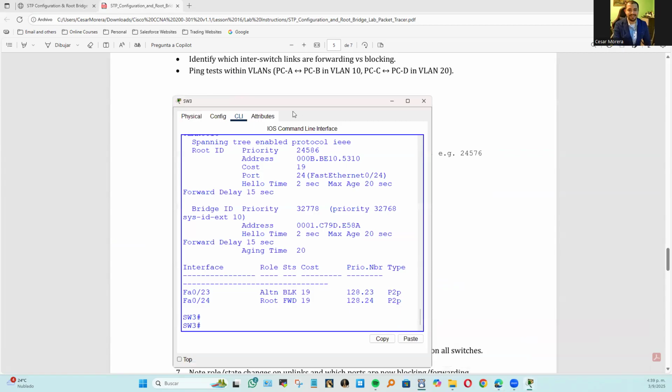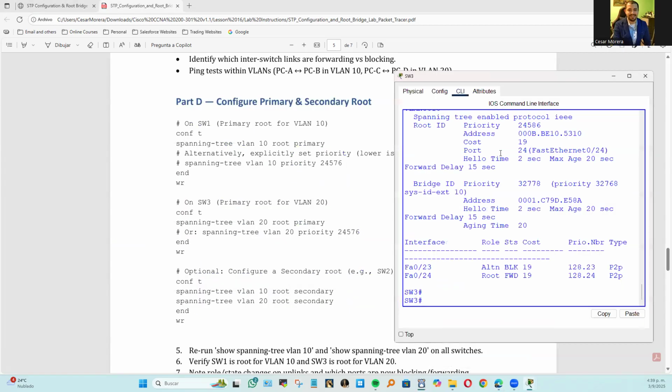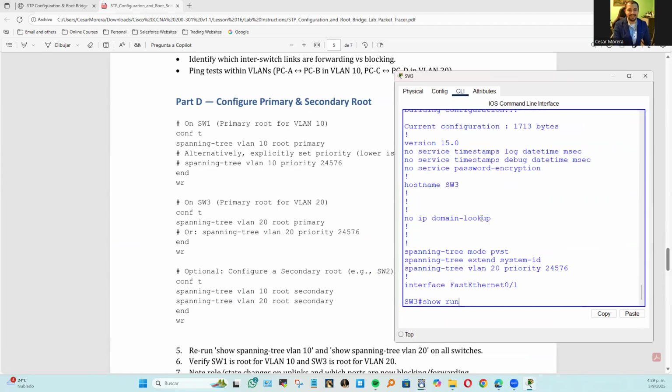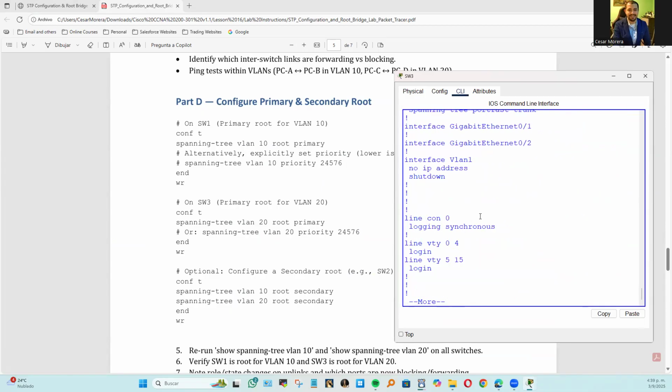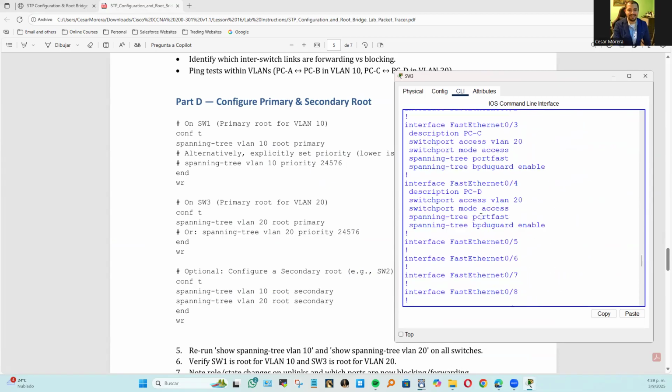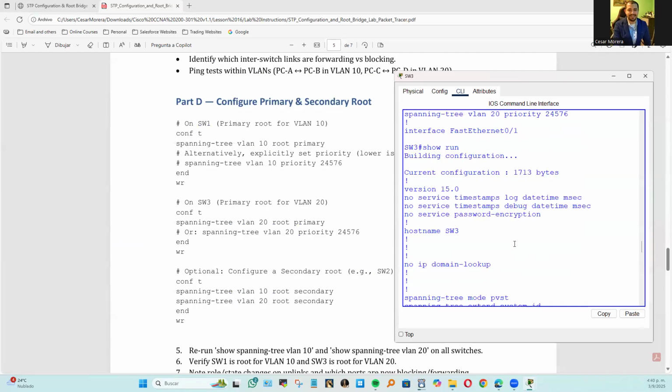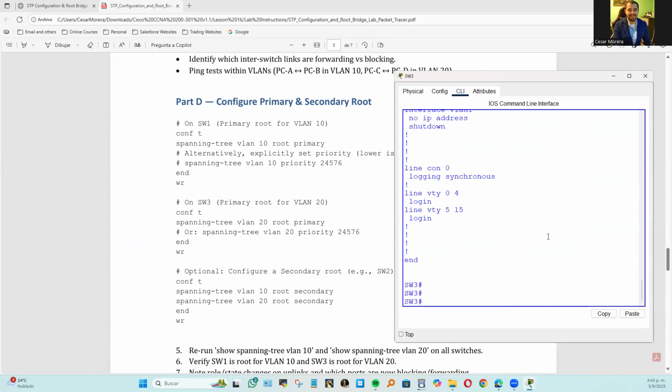Let's do a show run here. For this one, again, we have the priority, but it doesn't say root primary. So for switch 3, we don't have this configuration. Let me go ahead and do that right now. Config T.